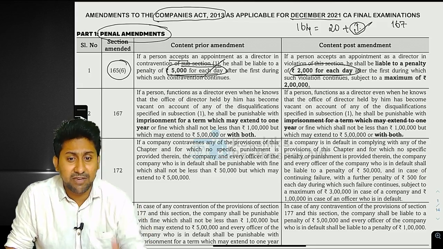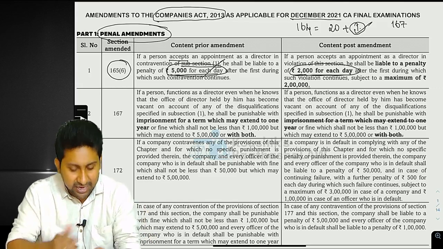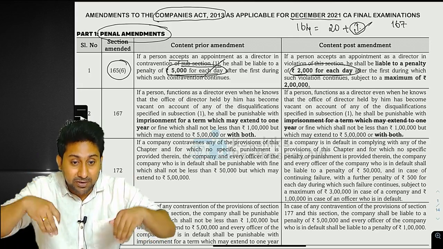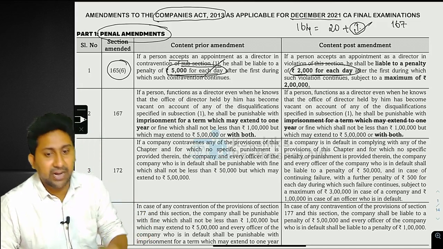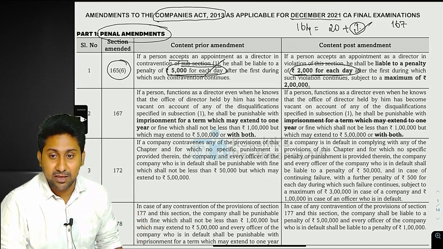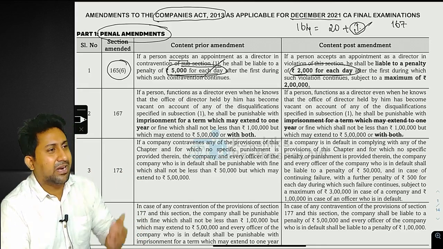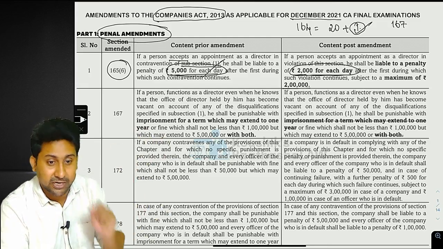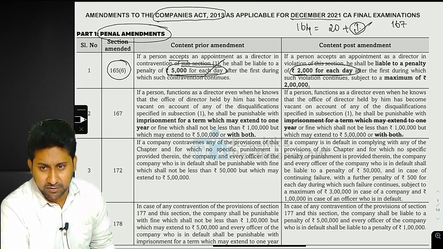Then why should I levy a penalty of 5,000 each day? He could not take any decision. He can't sign on any document. He can't do anything in the company. He is just presuming that he is a director, but he is not. He is already disqualified; he is already vacating the office. Then where is the question of taking decisions in the company? Therefore, they said that when he is not taking any decision in the company, why torture him with 5,000 for each day? Reduce that, subject to a maximum of 2 lakhs, at 2,000 rupees for each day.